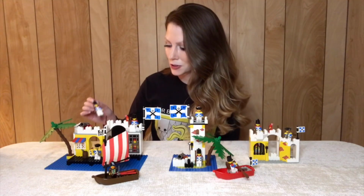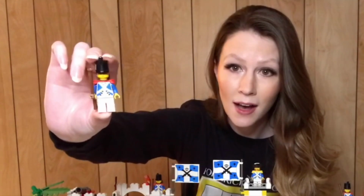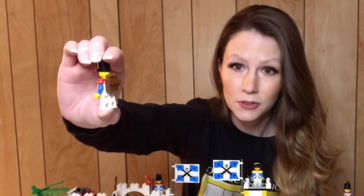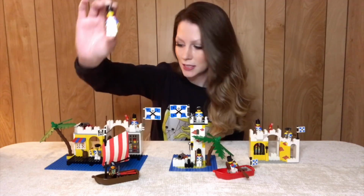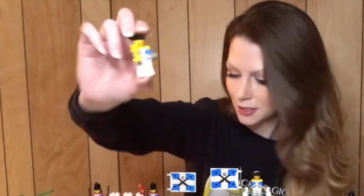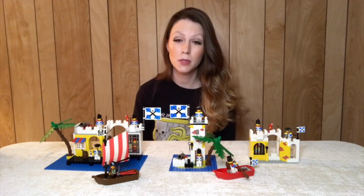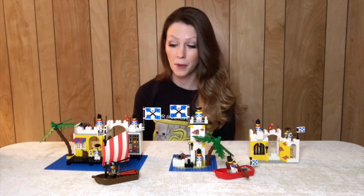The Imperial Soldiers are just some of the greatest printed designs for the torsos. I love them. So here we have just a general Imperial soldier. He's got the backpack on, he's got a musket, so really nice. I love the little piece that goes on the shoulders. Another one, so really classic, really fun. One of the things I like most about these is the use of the three primary colors, so red, blue, and yellow. It really just makes these sets pop.